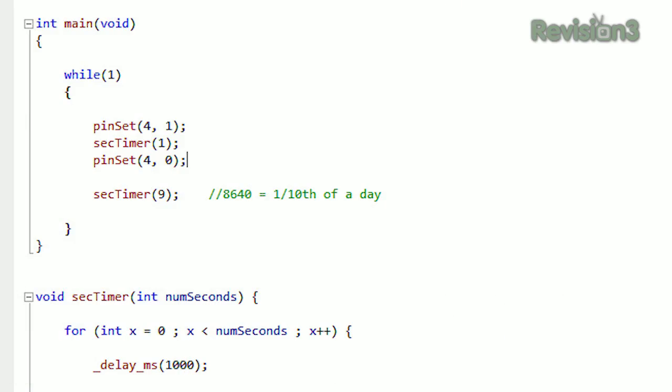All right, now here's our main loop. We have pin set 4, 1, which means take pin 4 and make it high. Wait 1 second, then make it low, then wait 9 seconds. Now I was just using this to test the frequency to make sure it was okay, and it's pretty close.